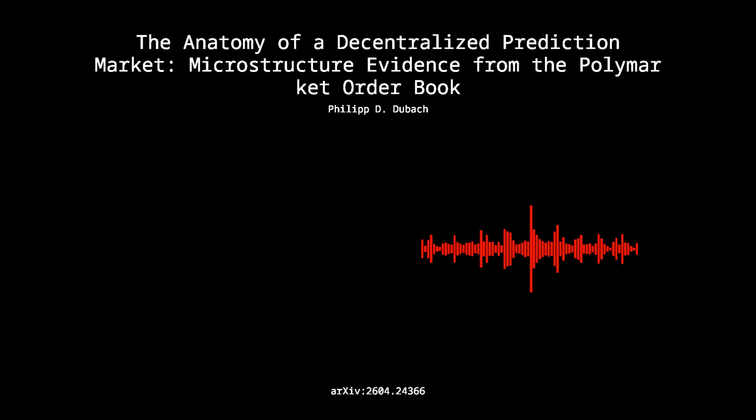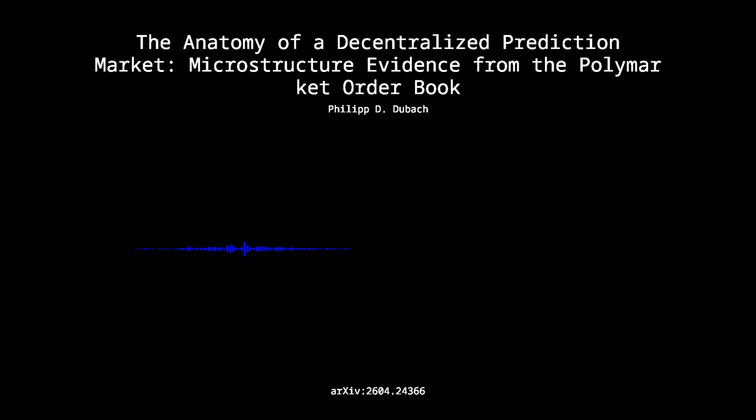But speaking of clearing away assumptions, we need to transition from the spatial distribution of the book to the temporal dynamics. How does liquidity behave over time, specifically as an event nears its final resolution? This brings us to stylized fact 8, which deals with omitted variable bias and statistical illusions. Oh, this section of the paper highlights a textbook statistical trap that even advanced machine learning models easily fall into if feature engineering isn't rigorously checked.